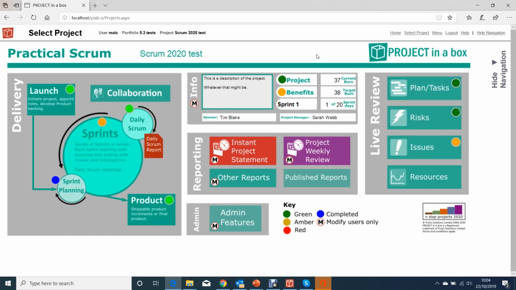So what that means is, if you've got an existing project which you've been running from the last release in one of our 2017 or 2018 methods, you can change the method associated with the project to the new 2020 version, and that is going to give you all these navigation elements, dynamic navigation and display immediately.